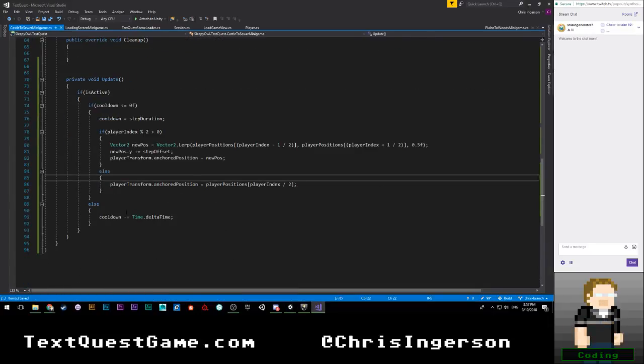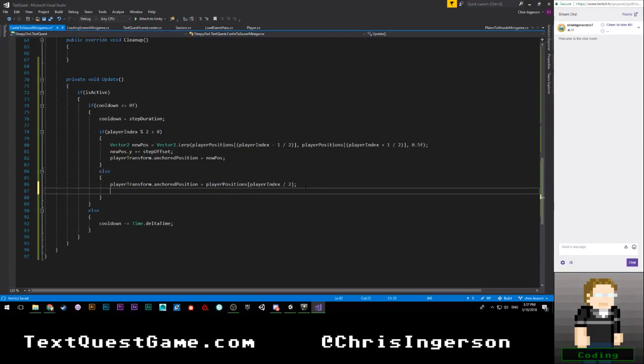Oh, right. And once we do this, we are also going to want to move our stairs up. So I'm going to say stairs dot anchored position, and I'm not going to worry about wrapping right now, is equal to stairs dot anchored position plus, actually no, crap.